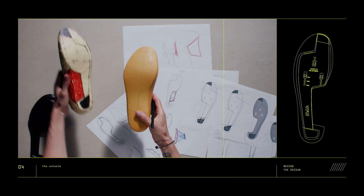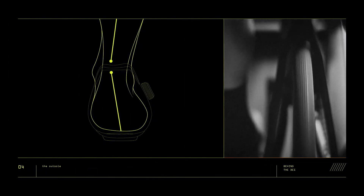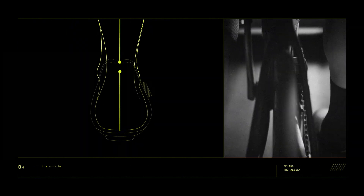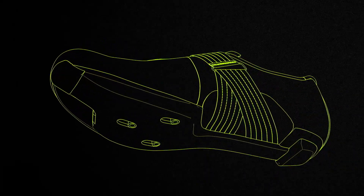Together, the Stabilita effectively combines the race-ready interface of a carbon outsole with customized foot tensioning and support for efficient, lossless power transfer. That efficient transfer of power is really important — your foot moving around a lot inside a shoe, arching your foot trying to find where the inside of the shoe is, is just wasting time and energy transferring that hard-earned power into the pedal and moving the bike forward.